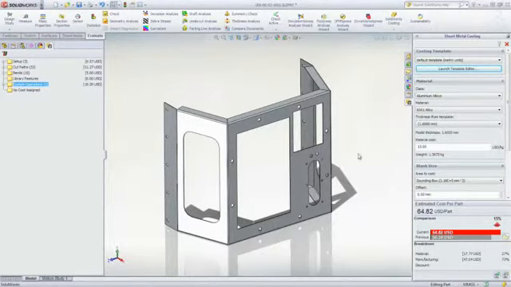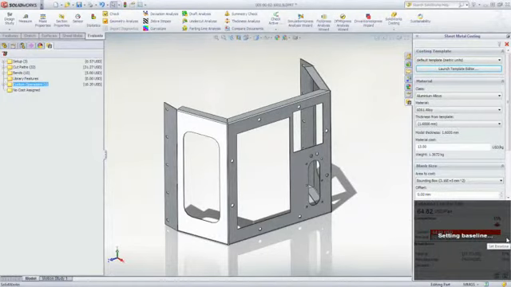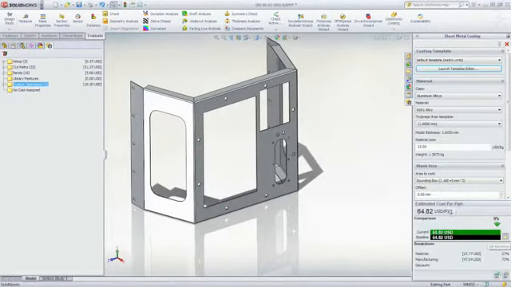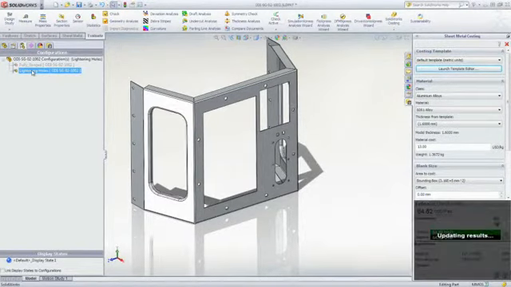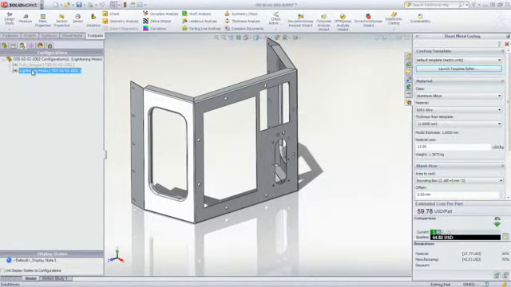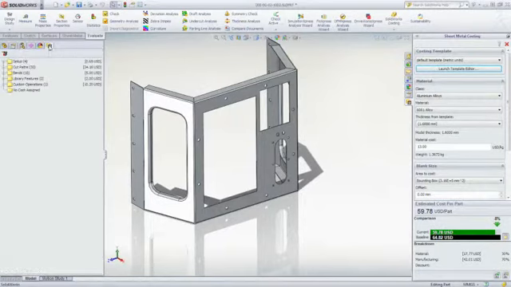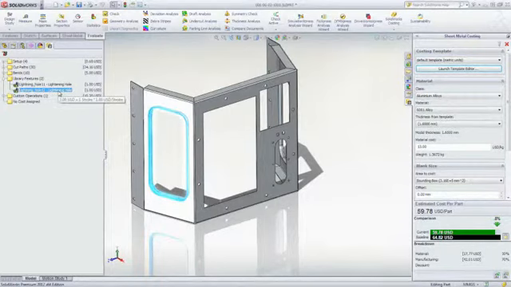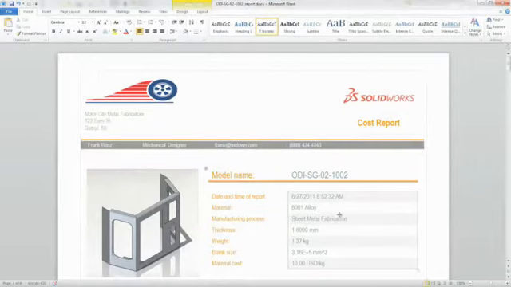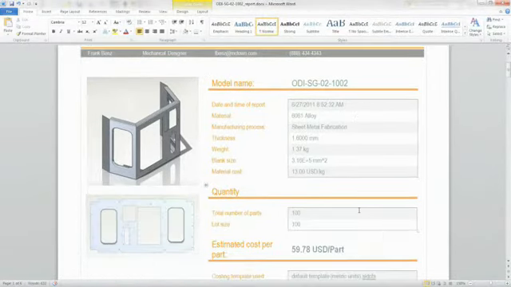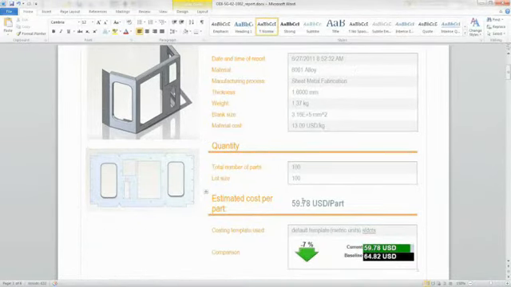A key benefit of costing is being able to set a baseline to do fast what-if scenarios, like evaluating the cost impact of adding lightening holes to increase stiffness in these side panels. The tool reevaluates all the features and automatically updates the manufacturing operations. The total cost for cut paths has reduced, and there are now 2 library forming operation features added for lightening holes. It's a little cheaper since the forming operation takes less time than cutting out the holes.